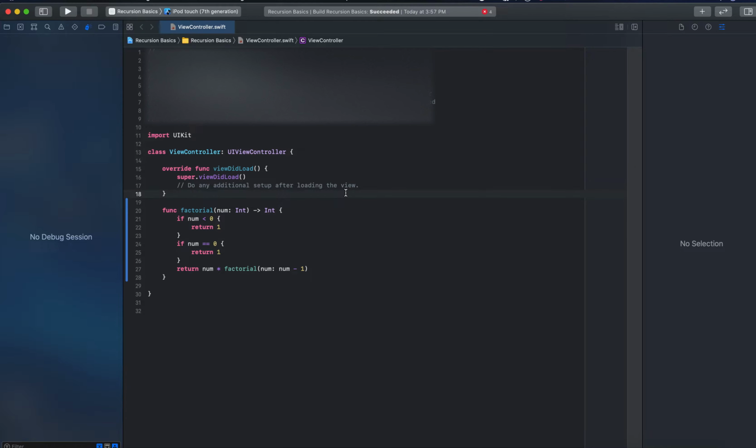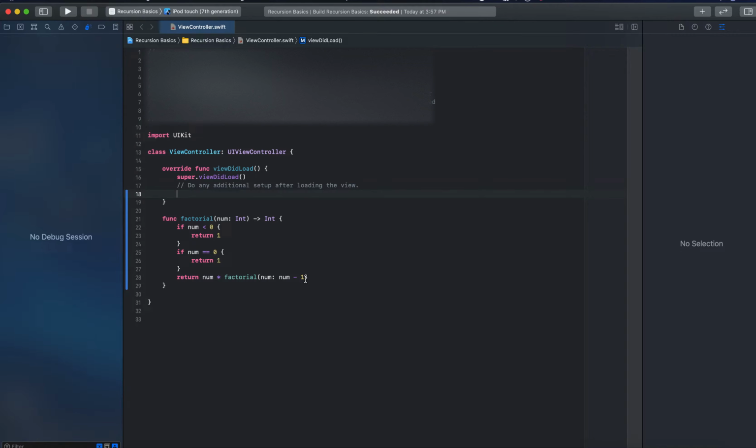Now we'll calculate 5. How will 5 work? Let's say we pass the value 5. Is 5 less than 0? No. Is 5 equal to 0? No. So 5 into factorial of 5 minus 1, which is 4.